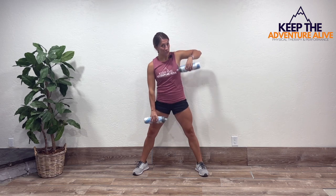Maybe one, two, up, one, two, up. Especially if we're not super coordinated, that's okay. Testing and challenging coordination can actually be super important too. It should start to feel a little burn in those hips. It should not necessarily be flaring up knee pain. If it's not feeling so great, I need you to sit your hips back even more. Sometimes I like to use a wall because I want you to touch that wall.